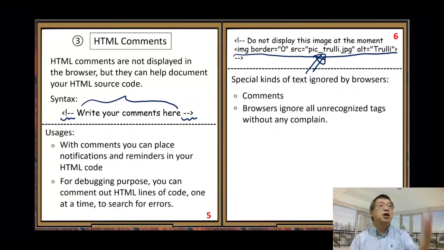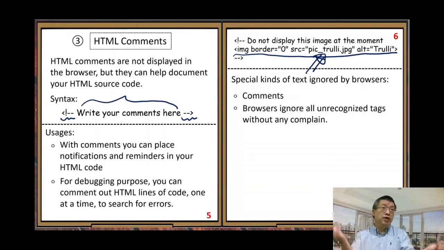For example, when you want to boldface one piece of text, you apply the boldface tag around that text, but you misspell that tag name. Then the browser cannot recognize your misspelled tag name and ignores it.